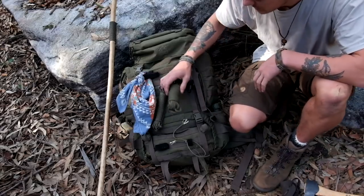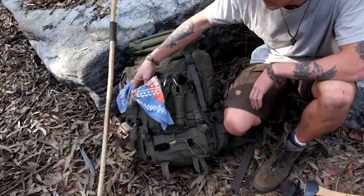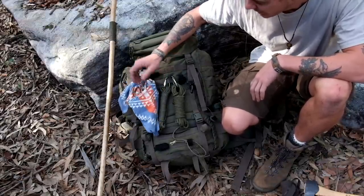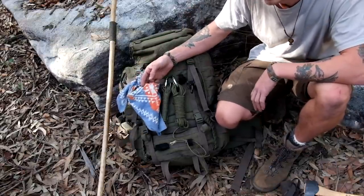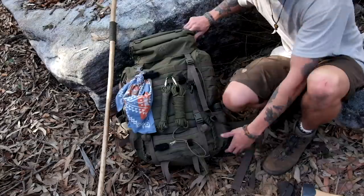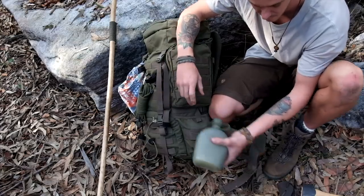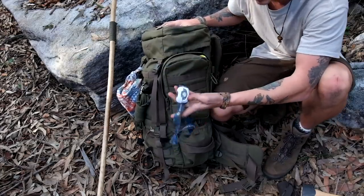And then I've got some rope and some paracord, and then a bandana, which I use as a sweat rag, just to keep the sweat off my forehead during summer. And also, the bushfires get pretty bad and they just bite your head. So it's pretty good to keep them away. Also, it can double as a sling if you end up hurting your arm and you need to get it up. So that's pretty handy. Also, on the outside, I've just got a 1 litre army canteen, just plastic. Pretty handy to have. In the pockets, just got a little head torch.